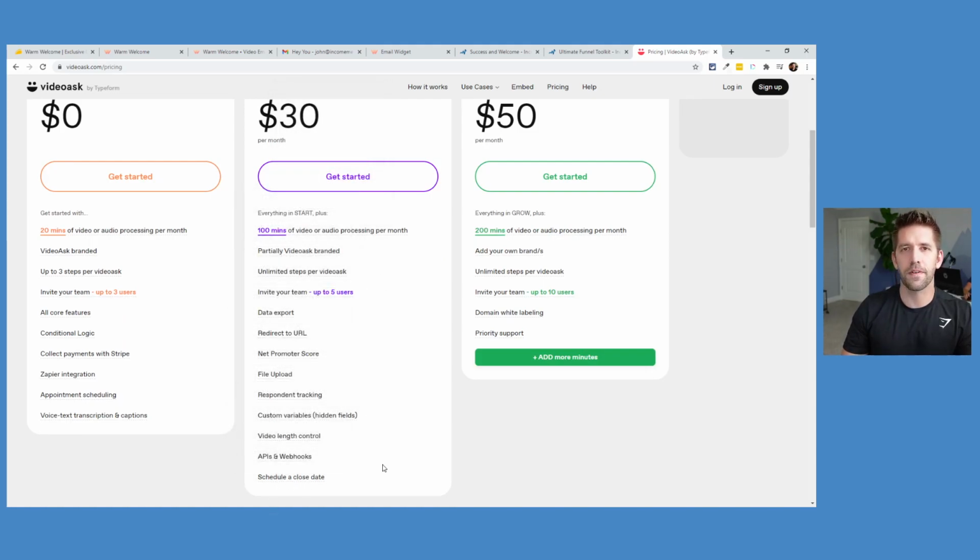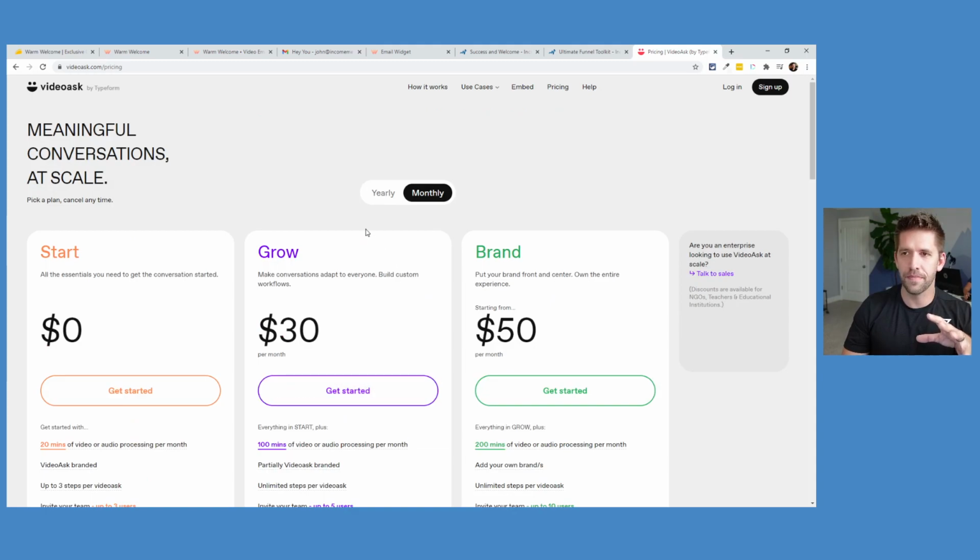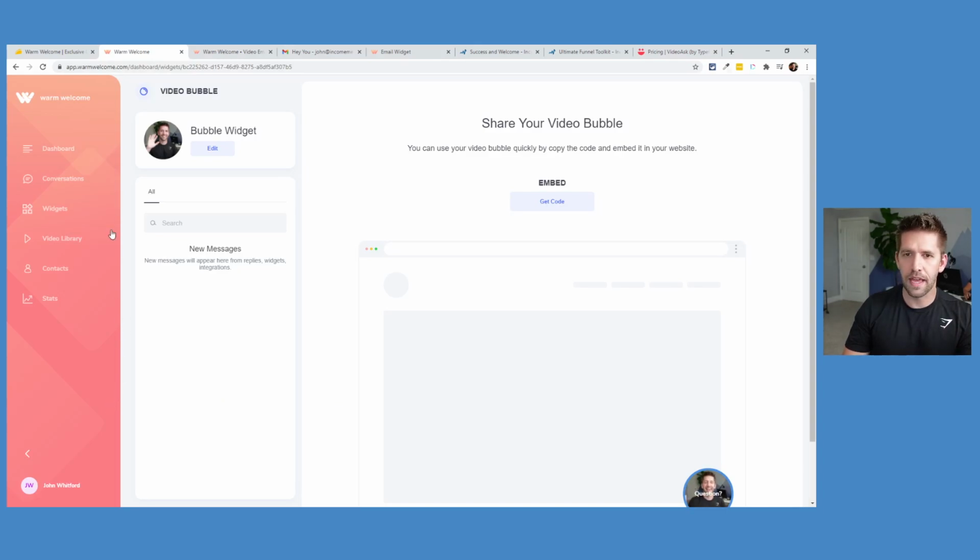There might be a few different features that VideoAsk has that Warm Welcome does not yet, but they also have a roadmap, and I think you can see the roadmap here. They have things like webhooks on the roadmap and other features that will help you connect and integrate it more with other tools. So for example, when they have their webhook feature, you would essentially be able to have a workflow where they see your bubble, they reply back to you, and they put their name and email address in, and you could actually webhook that over to ActiveCampaign or MailerLite and add people into your email list. Again, do it right, let them know that would happen, don't be spammy, but you'll have a lot of connectivity when that's all there.